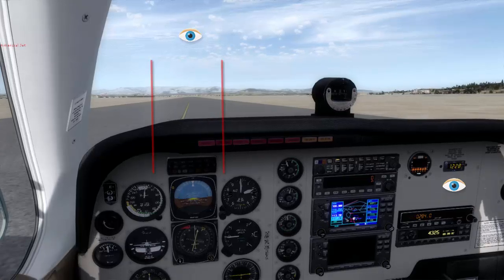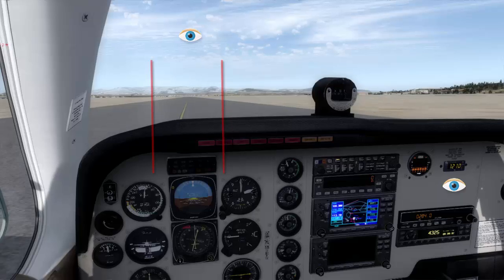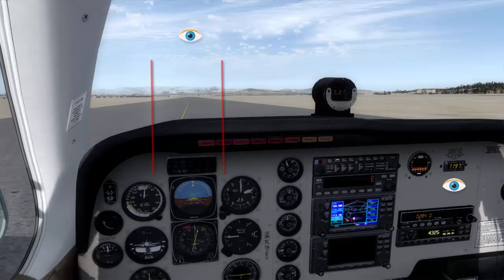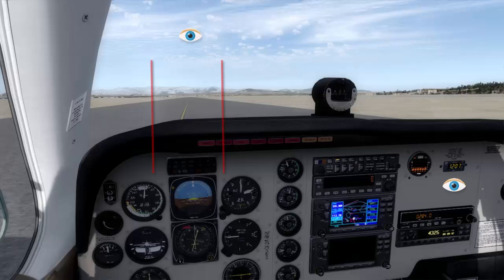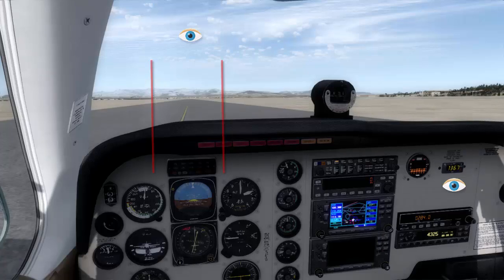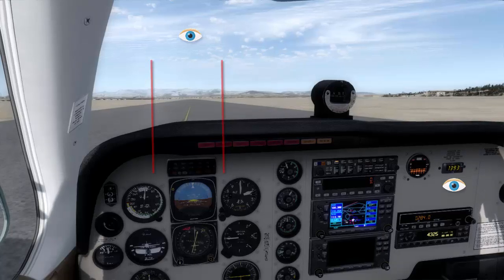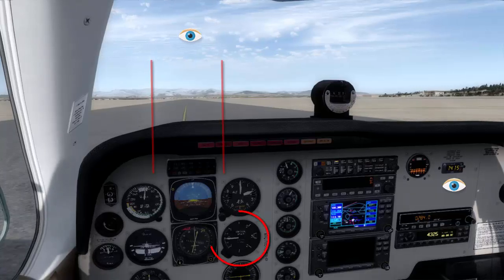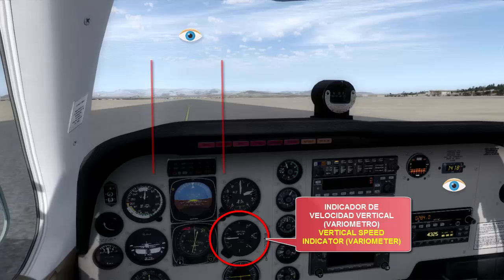That reference is having the aircraft centered to the runway or to the taxiway. Okay, that is the reference, because every pilot in the world takes a reference in the same way. When you're driving a car, you have your own points of reference to park it, to drive it, and so on. So there you have a reference for this aircraft. Being centered to the runway is that, maintaining the line there.